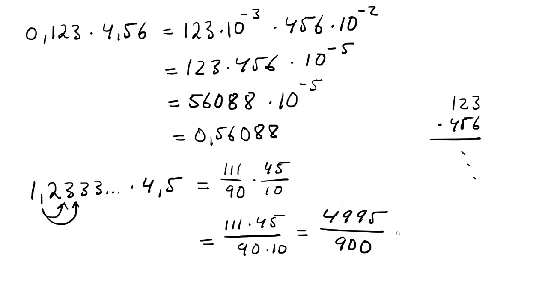But let's say that we want to answer as a decimal number. And that we can do by using the division algorithm. And if we do that, we will come to the answer of 5.55. So this is the technique for how to do it if we have finitely many decimals or infinitely many where they repeat themselves. It takes some time to do it like this, but the important point here is how to do it in principle. Of course, we can just use a calculator, but we want to understand how we can do it without using a calculator. So how you can multiply decimal numbers. Now there's one case remaining if we have, for example, irrational numbers.